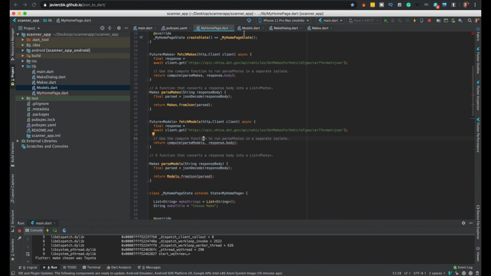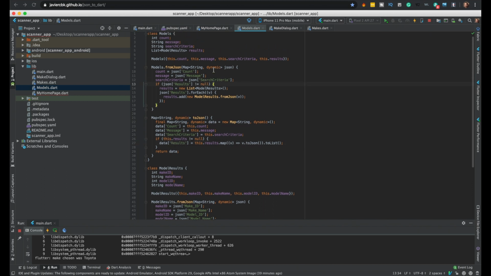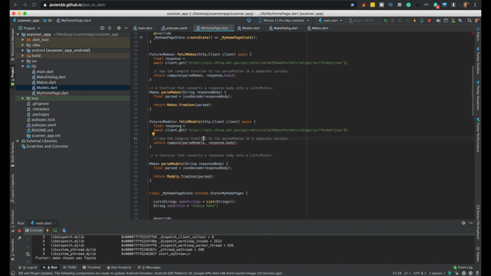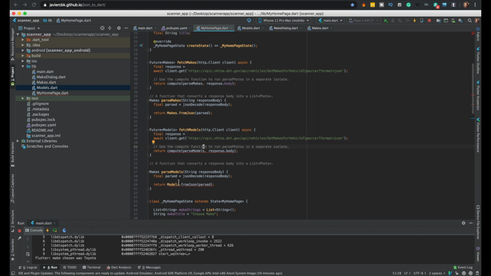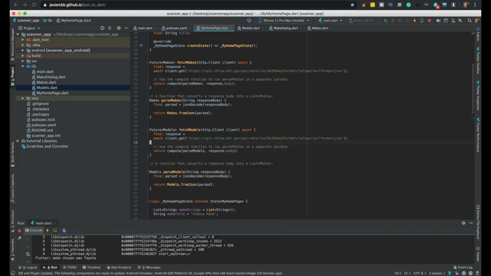Models as a return type of make. Yeah, I'm pretty sure it doesn't. Oh, I'm tripping. It sure does have a return. Okay, sorry.